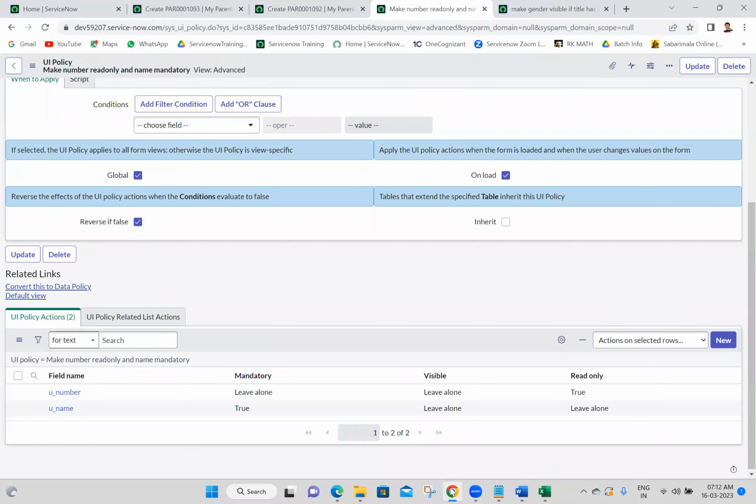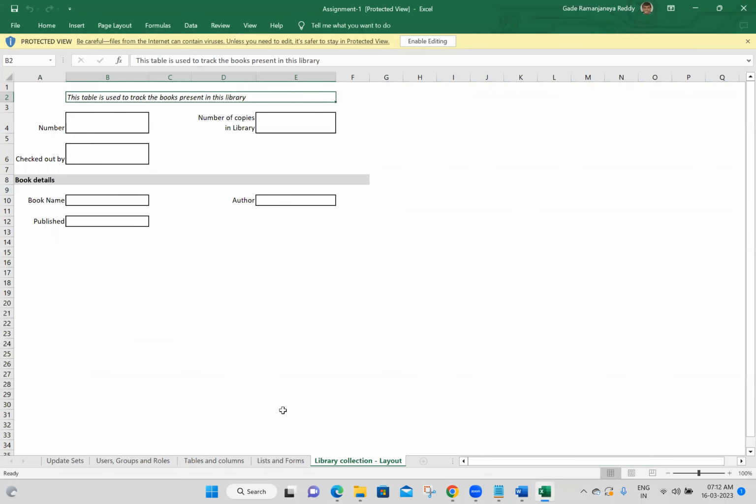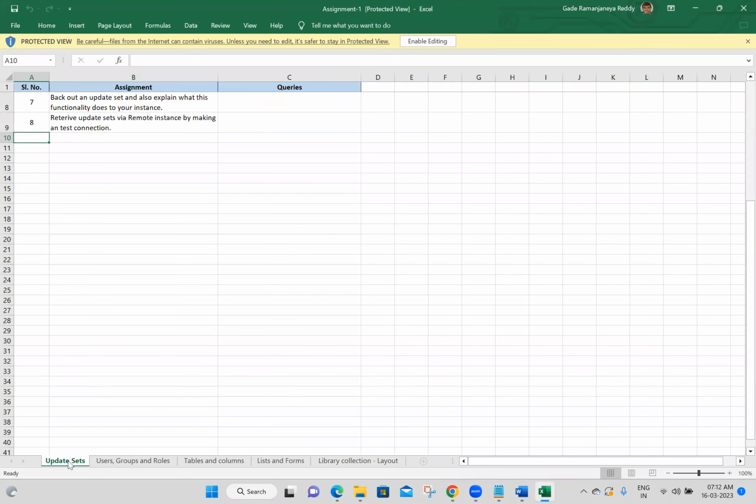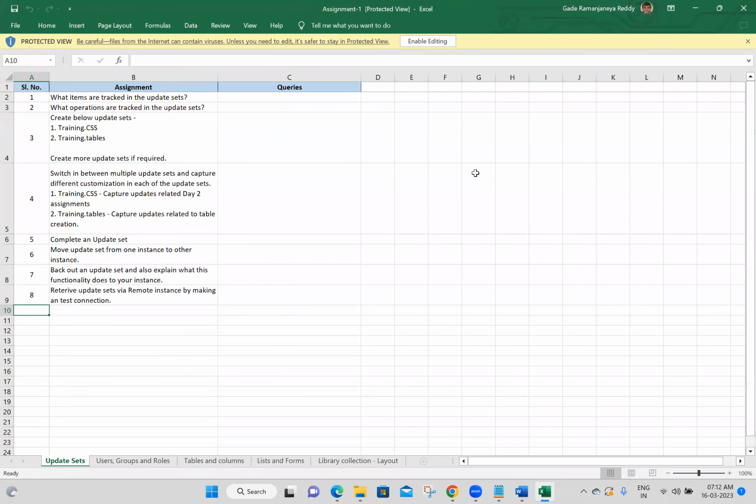Okay. Yes. And I hope today I will send you this assignment 1. I hope you are able to do everything. First concept is update sets. So I will share this assignment 1 with you in Google Drive sheets. Okay. You are not able to copy paste this data to your notepad, or you are not able to edit this data from the Google Sheets, Google Drive. Okay. So you can take one Word document.